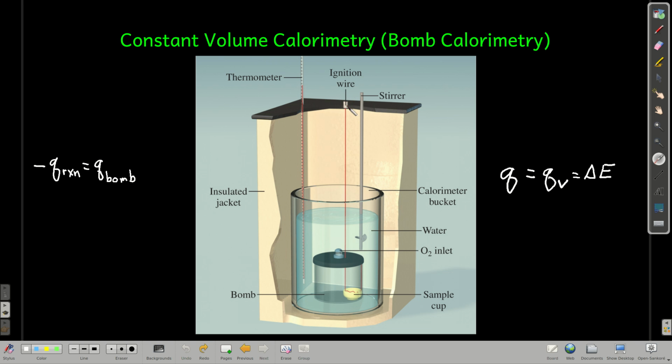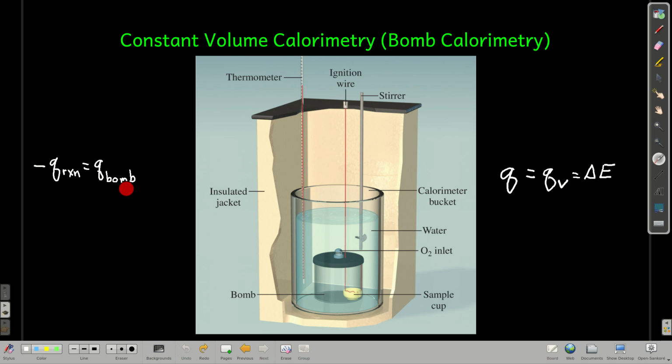Unfortunately, you don't see any bangs or hear any bangs or see any flashes. It just kind of goes. But what happens is inside of here, that ignites this sample, reacts with the oxygen in here, and releases thermal energy, which heats up the bomb, the water, and everything else around it. And this thermometer here measures the rise in temperature. It gives us our delta T of the water.